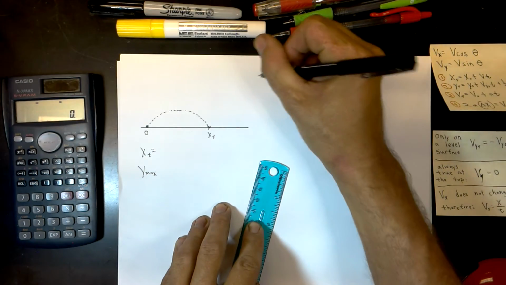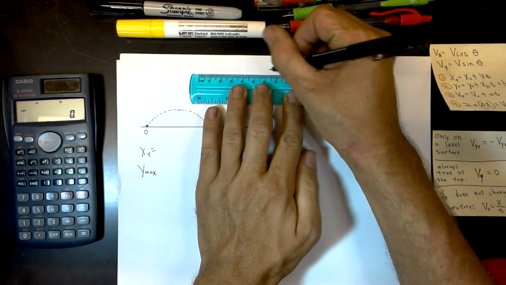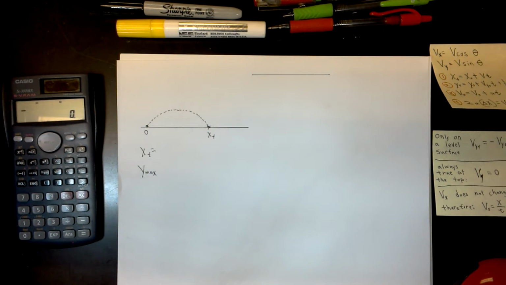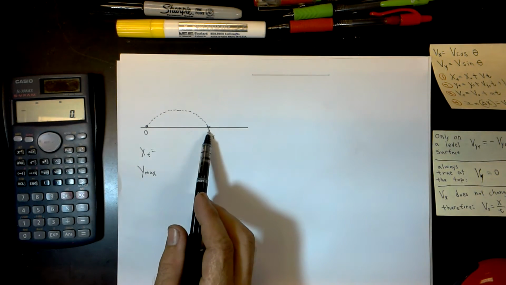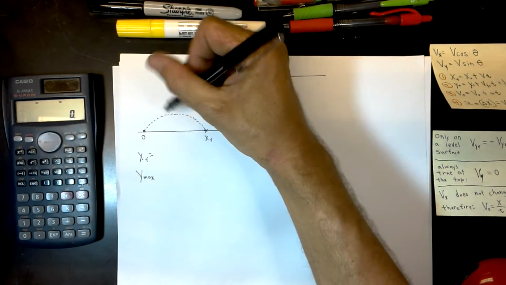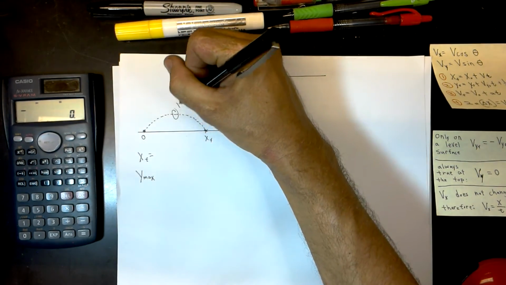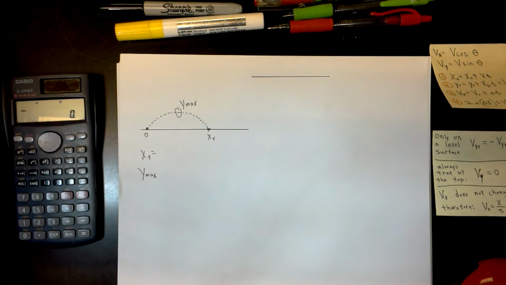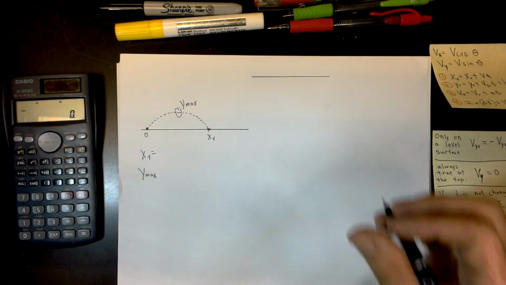First thing I'm going to do is make a table, of course. Now, technically, for this problem I should make 2 tables. The reason is that usually I solve for time on a problem like this, and the amount of time it takes to get to this position is going to be different than the amount of time it takes to get to the y max position. So that's where I'm going to make 2 tables. Now, if you're at home doing this on a dry erase board, then that's easy. You just erase the values that don't coincide with each of those positions, and you don't have to make a new one. Since I'm doing this on paper, I'm going to make 2 tables.